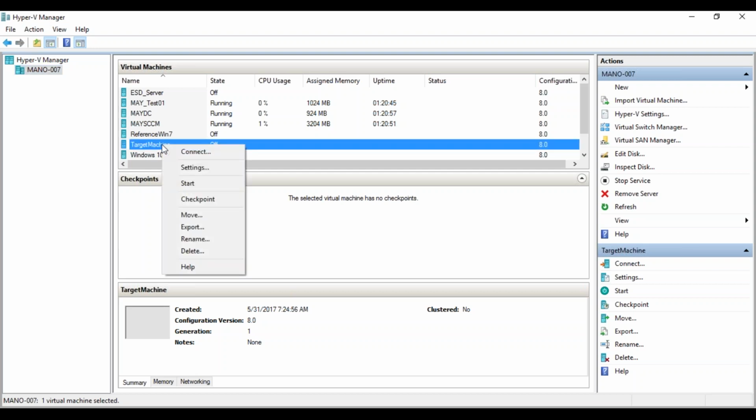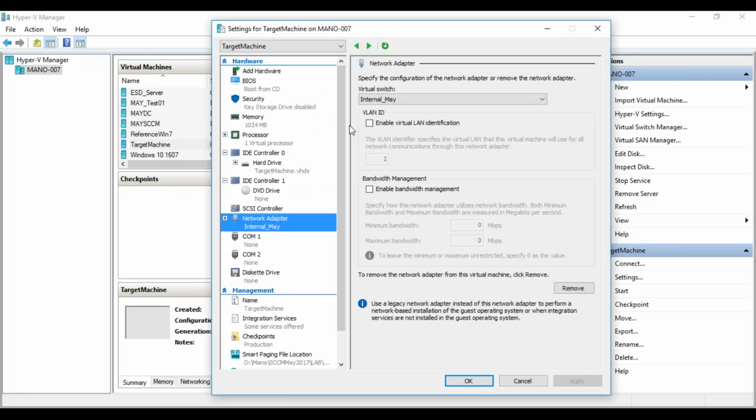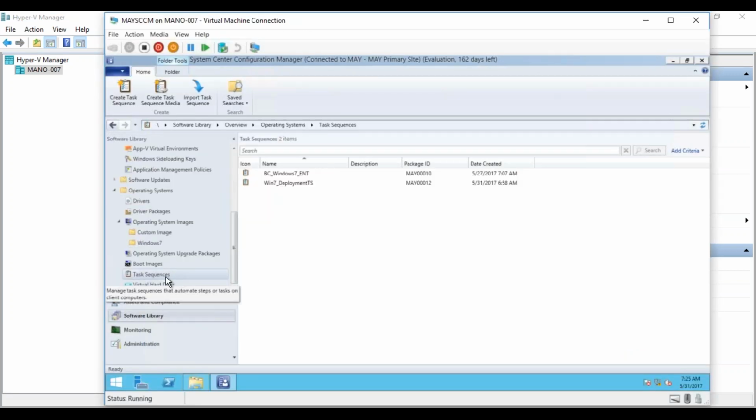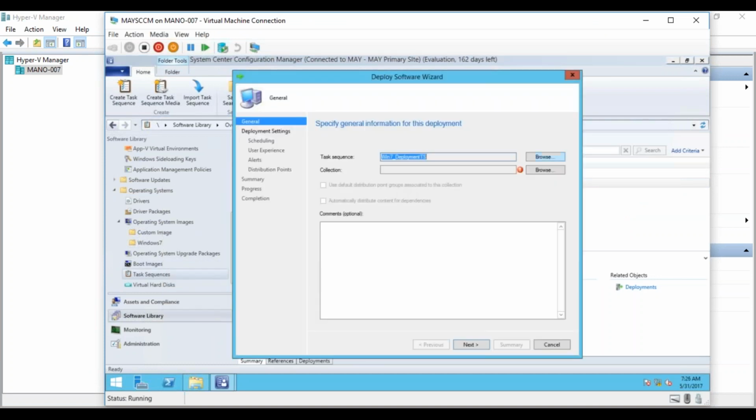So before I trigger that, what I have to do is go to settings, and I need to give a static IP, static MAC address. In real time, what will happen? All your laptops will have a static MAC address. So you can take that MAC address and import those computers into your SCCM console. And what is the other way? Suppose you want to build 100 machines, you don't need to always collect the MAC address for all the 100 machines and import them into the SCCM console. What is the other way? The other way is simple. In SCCM, when you're deploying the task sequence, right? Deploy them to browse.